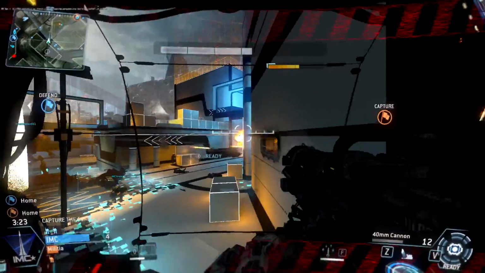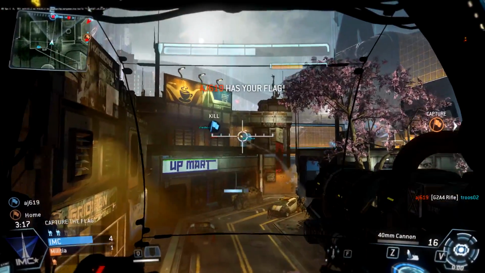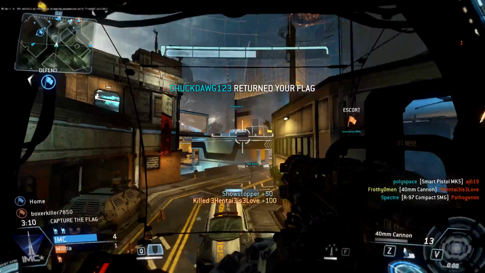So, plain and simple, the Atlas is good enough at doing the things that both the Strider and Ogre do, while also having the best core ability in the game, that is just by far the most used Titan in competitive play, and should be your Titan of choice no matter your level of play.